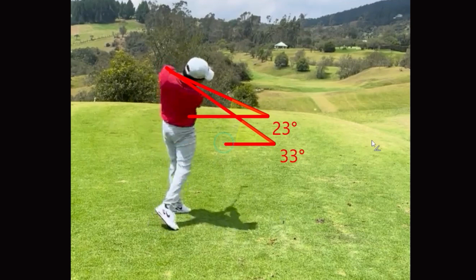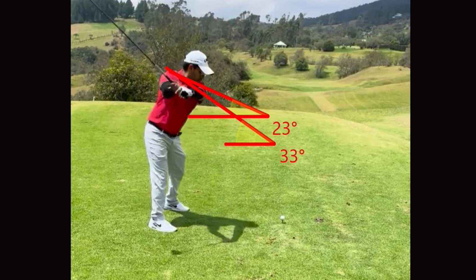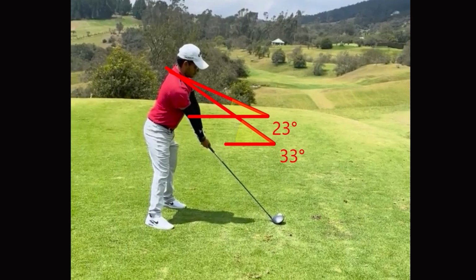Now he does get about 10 degrees of tilt, which is okay. So we can see that the right shoulder is trying to tilt down, which is what we want. So what is causing this? Let's back it up to the beginning and take a look at his posture and how the weighting affects the impact position, specifically with the arms.